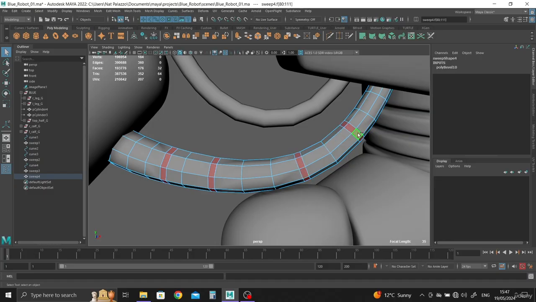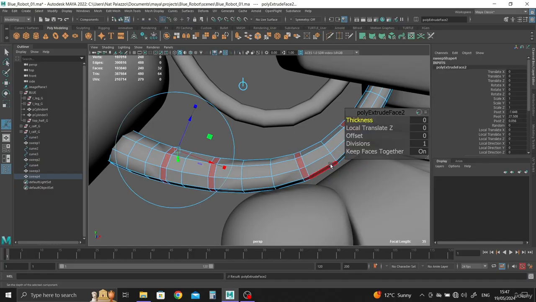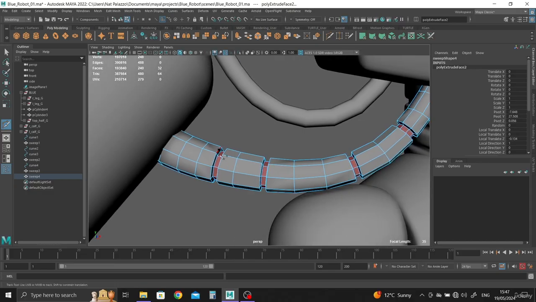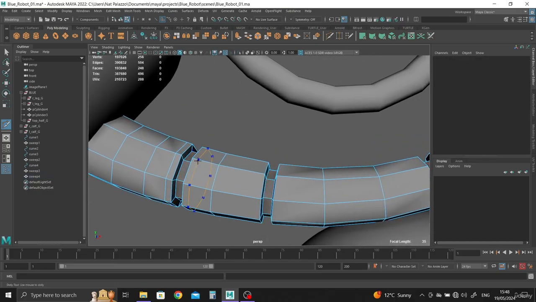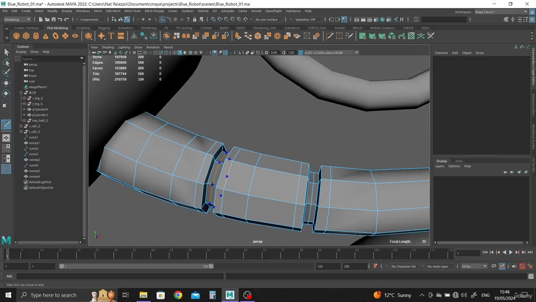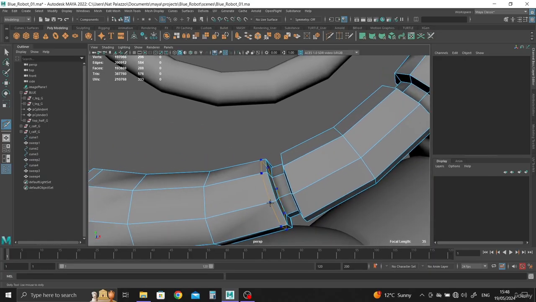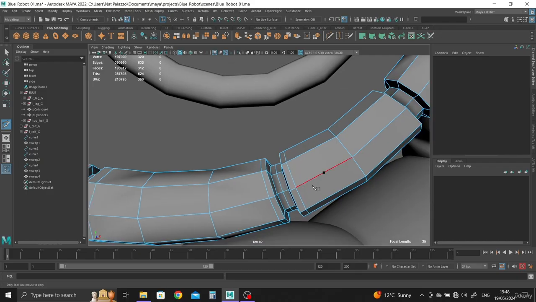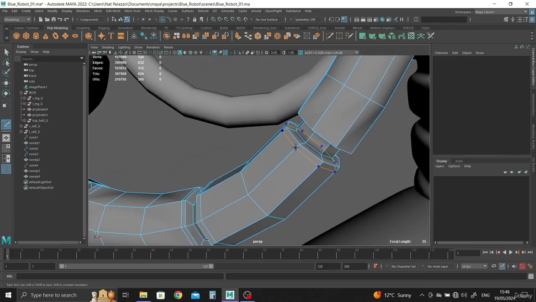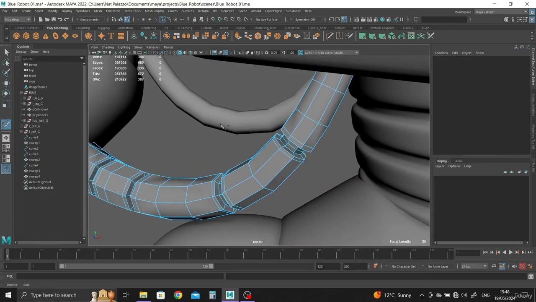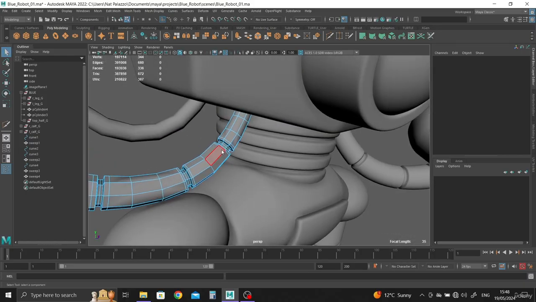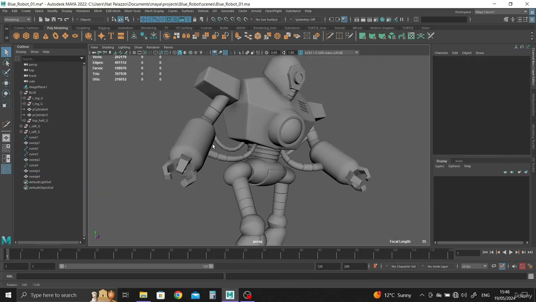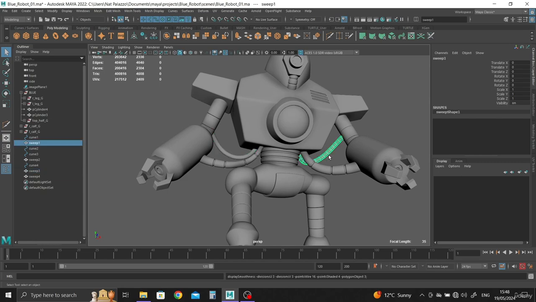Extrude face, just bring it in, just scale it a little bit, grab the multi-cut, and dong, dong, dong, dong. And I'm basically adding edge loops just to sharpen the surface. There you have it. And so we've done the cables.